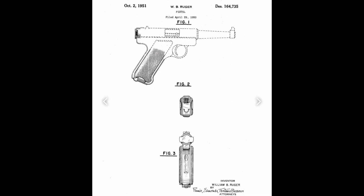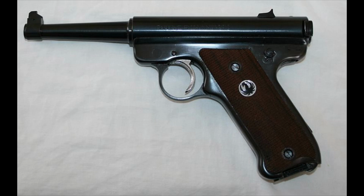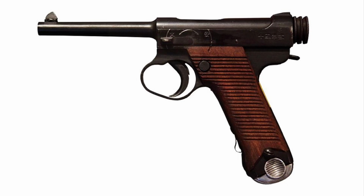So, Ruger Standard, 1949, that's when they came out. The Ruger Standard pistol. It's what started Ruger. It was his first thing. Some buddy of his came back from World War II, brought a couple of Nambu pistols. Bill Ruger took a look at them, said, I could do that. I just don't have any money to do it.